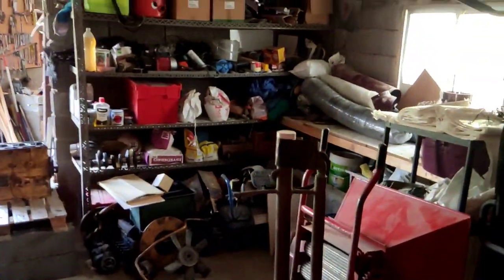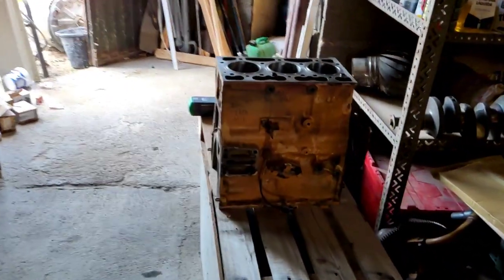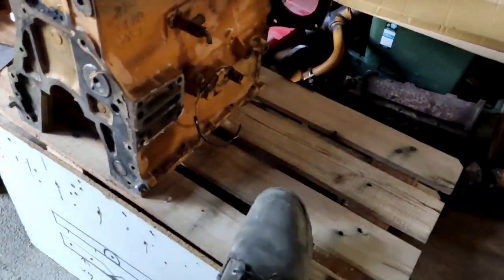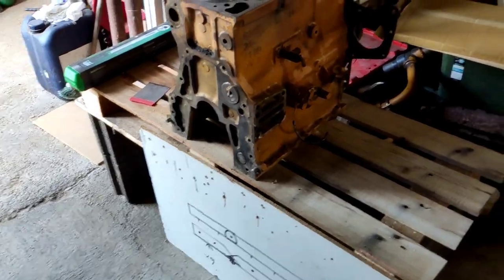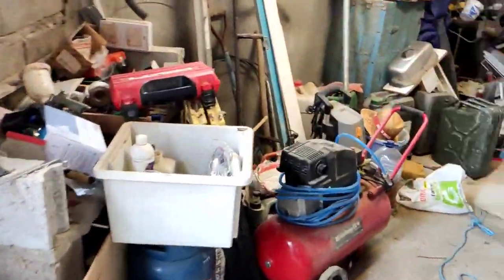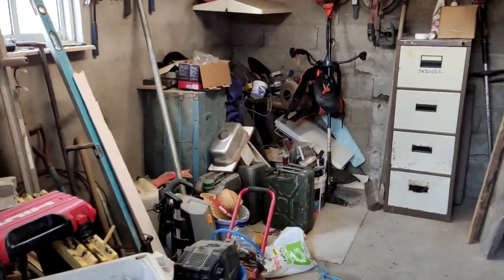Okay, everyone, so here it is at the minute, a little bit tidier here, and what we've done is Luke's engine is now here, and the big bit of it, the main engine block, is there. On this bench I've made up nice and sturdy to start putting it all together, so I've got plenty of room now. And with the filing cabinet and stuff, even starting to make sense in the workshop now, tidying things up here. It's just this little area to go.